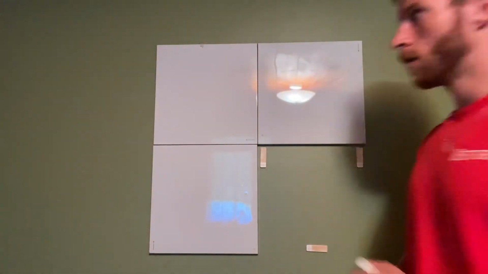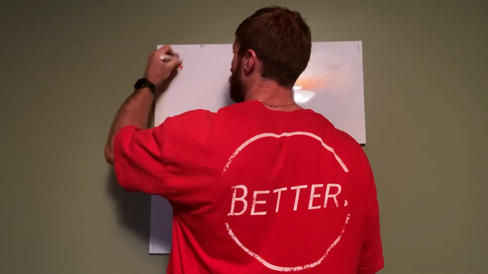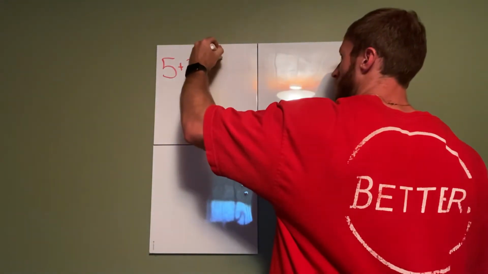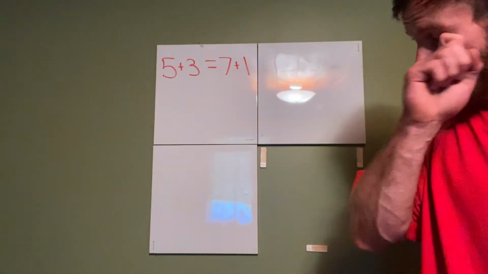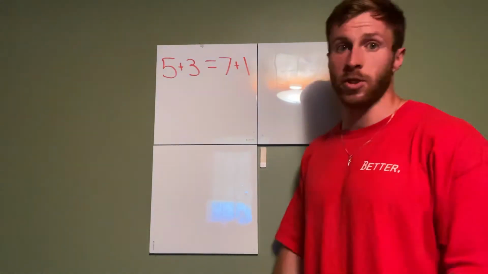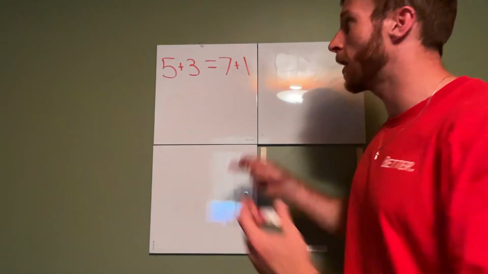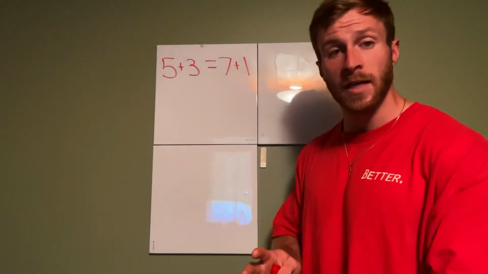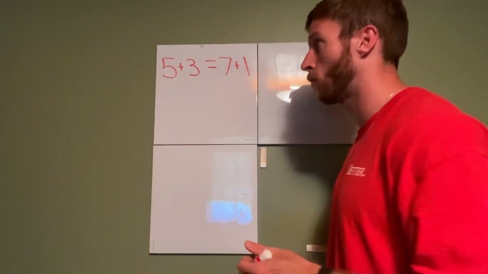Alrighty. Let's do 5 plus 3 equals 7 plus 1. Okay? We got to figure out if this is true. Now, I want to do our picture method again because I love drawing pictures. I don't mind counting on my fingers, but I like seeing a picture in front of me because if I mess up, I can go back to the first thing I drew and think, did I do something wrong there? It's a great way of checking your work.